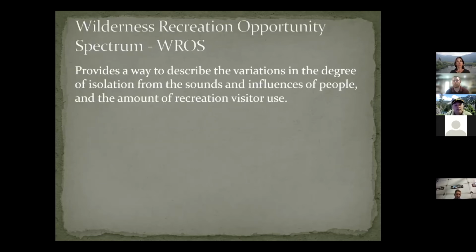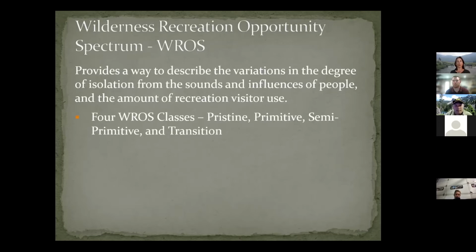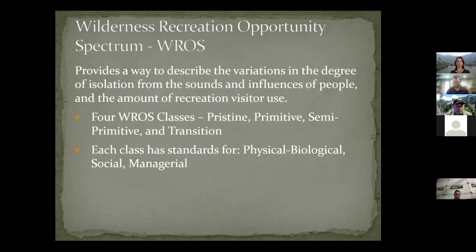Another term that you'll hear, and again, this is in the TMO, is the Wilderness Recreation Opportunity Spectrum, so WROS. This is really just a way of describing the setting. It's similar to the Recreation Opportunity Spectrum, but specific to wilderness. This slide talks about the different classes that are within wilderness. And again, usually it's trail class 1 or 2 that would be within these WROS classes. So with that, I will turn it over to Mr. Matt.